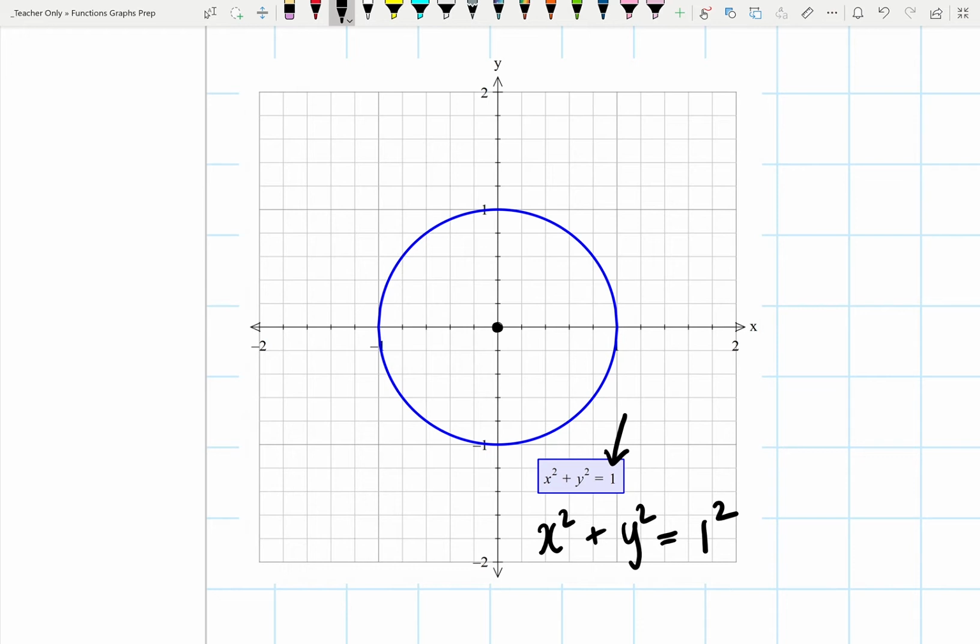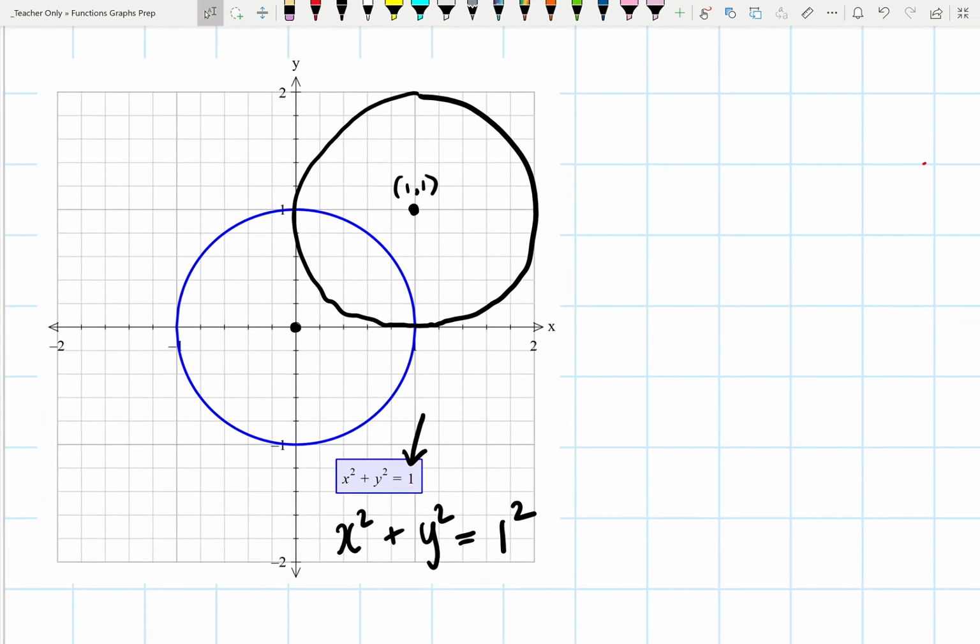The fact that the centre is at 0, 0 is significant because when we have the equation of a circle written in centre radius form, we can read the centre off. So let's say we move the centre of this circle up to here, which is 1, 1. We're not going to change the radius, so the radius is still going to be 1. Whoops, there's a very wonky circle. The equation of this circle is going to be not x squared, but x minus 1 squared. Notice that we've moved one unit to the right, so that is x minus 1.